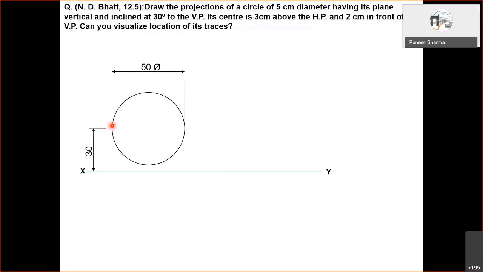Simply you will have one projector from here, one projector from here, and on the horizontal plane we can obtain. If it is assumed to be on the vertical plane, on the horizontal plane, the top view can be obtained. Otherwise, if you consider this position directly, then we assume that this is parallel to the vertical plane. For that case also, front view will remain the same. On the vertical plane or parallel to vertical plane, for both the cases, true shape will be available. So the front view will not get altered.